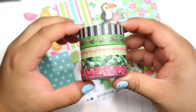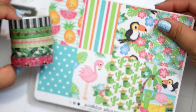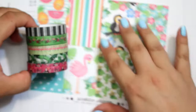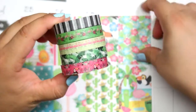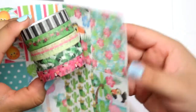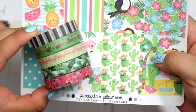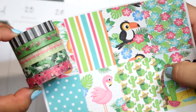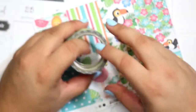This is the washi tapes that I'm going to be using, and these match these a lot. They have the flamingos and the same bird, the same colors, the same little leaves. Hopefully you guys can see that. Let me zoom in a little bit. But yeah, they match a lot, and I got these washi tapes from Walmart, and I just think they match incredibly good. So that's what I'm going to be using.